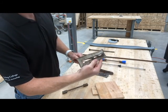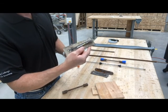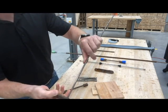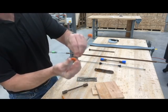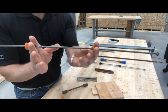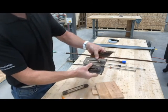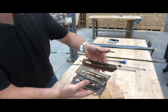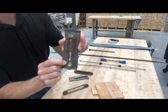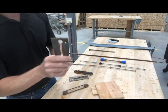Our wedge is going to slip over it like that and we pound it down to about halfway. We don't want to overdrive it — if you drive it all the way to the end, chances are you'll push that little button over the stop, and now your wall instead of being 8 inches apart might come in to 7 inches. These are three slightly different wedges and they all serve the same function. We've got nail holes in these for holding them in place so that when we run the vibrator down it doesn't vibrate them loose and drop off.